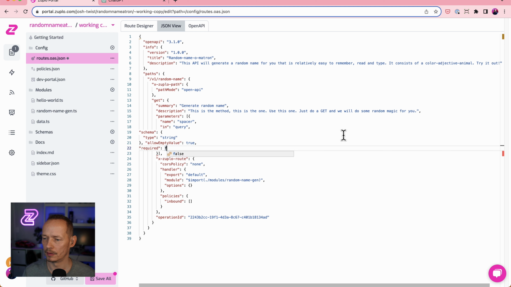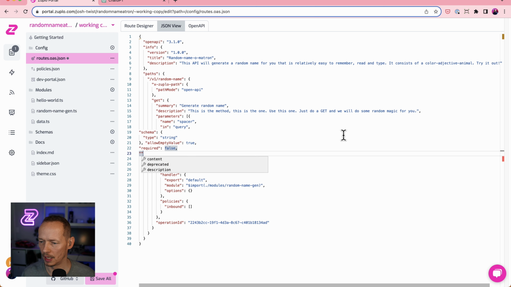Required is false. And description. This allows you to override the spacer between words. By default, it is dash. We'll use a little bit of markdown here.